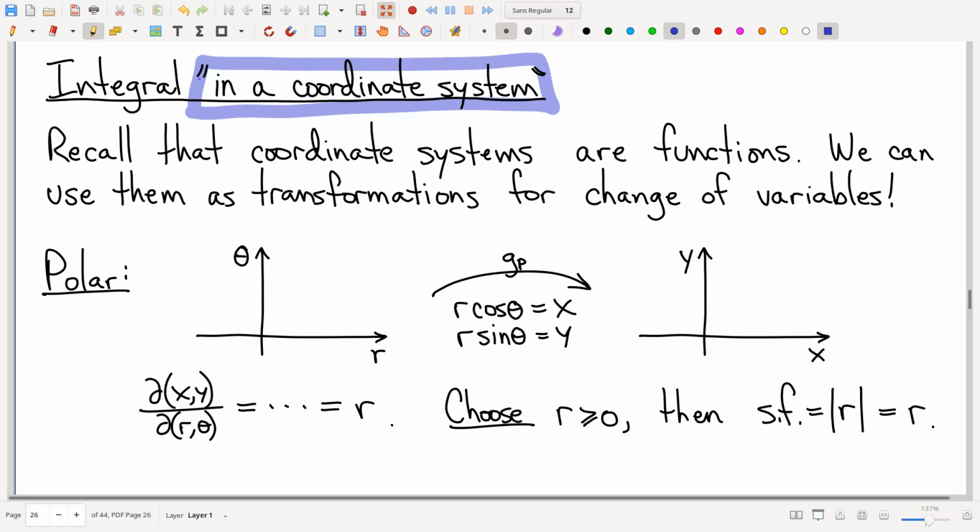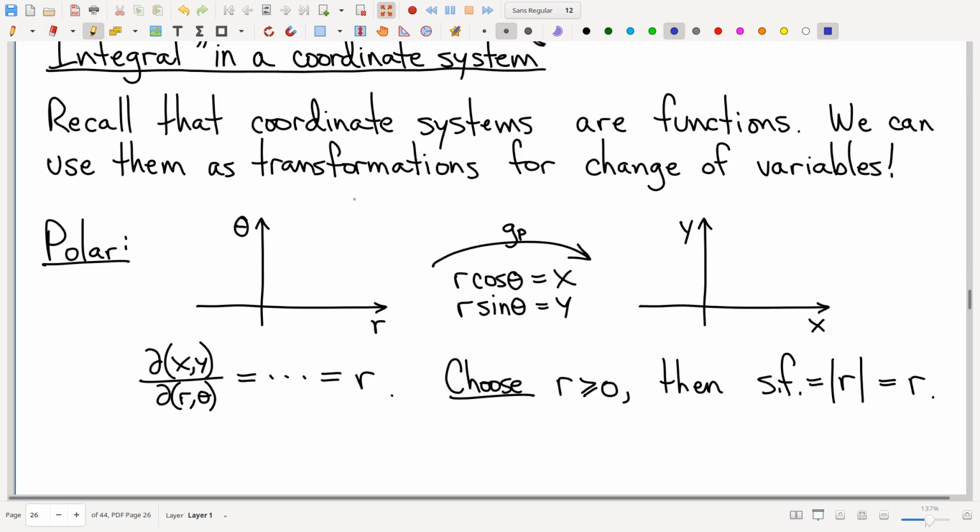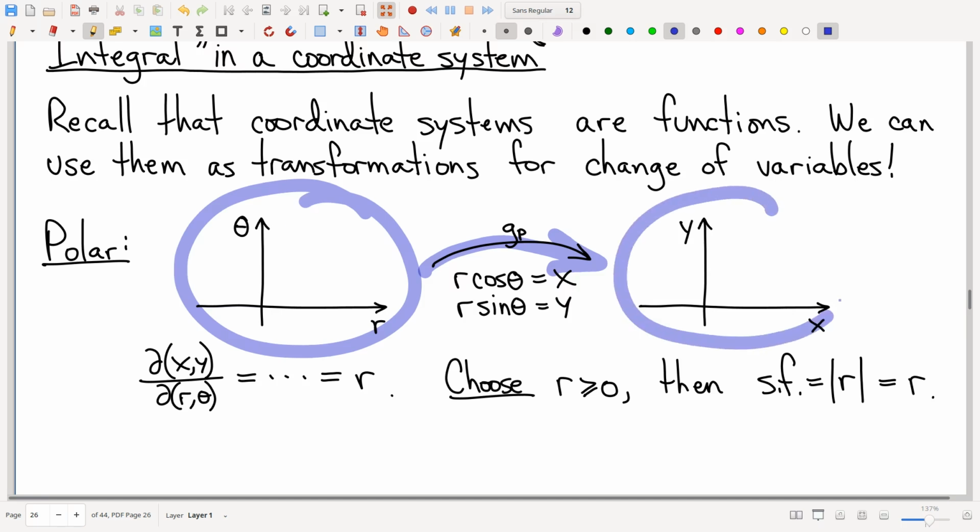Okay. So the foot in the door on this is something we talked about a while ago. You'll recall that when we defined polar coordinates, my primary point of view on polar coordinates was to view it as a function that takes r's and thetas and gives you x's and y's, right? Don't think of this as geometry that happens within the xy plane. Think of this as a function whose target is the xy plane. Is that cool? Is everybody good?